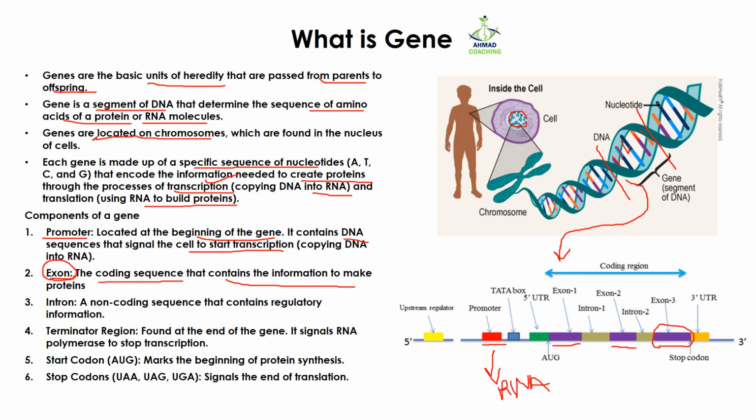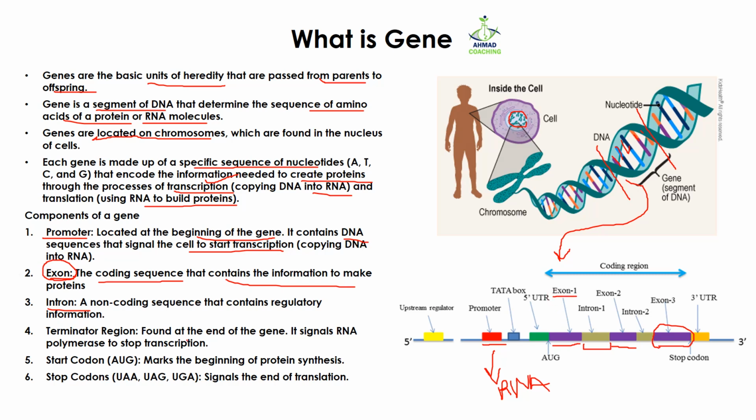Along with exons, we also have introns, which as the name indicates are intermediate, in between the exons. These intron regions are non-coding sequences. It means that they are not going to make protein, but they are just present. The purpose of these introns is still a mystery. People are searching to find out why the introns are present in between the exons, but we don't have clear information about it yet. So the introns are present between two exons, and they are non-coding regions. Proteins are made by exons.